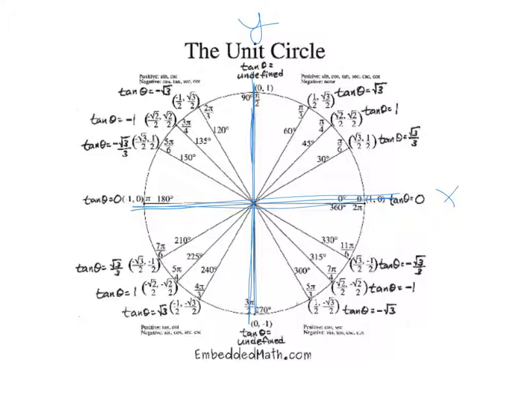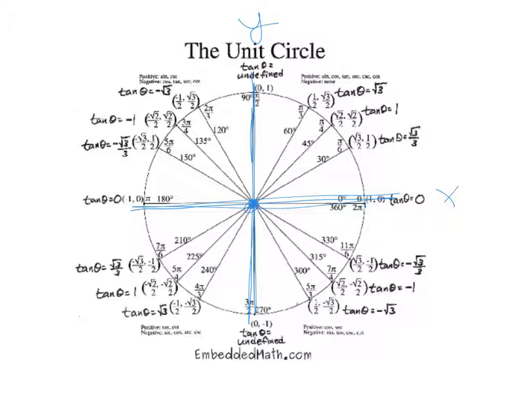The circle is used as a quick reference to look up exact values for sine, cosine, and tangent of common angles. So the center of the circle is centered at 0, 0, and the radius is 1. So if you go from 0, 0 straight right, you'll see that that dot would be the point 1, 0. Straight up is the point 0, 1. To the left is negative 1, 0. And down is 0, negative 1. And then in the middle are values for different angles.